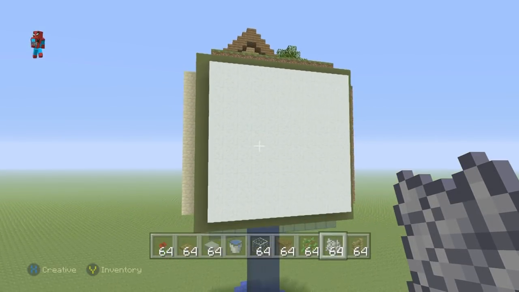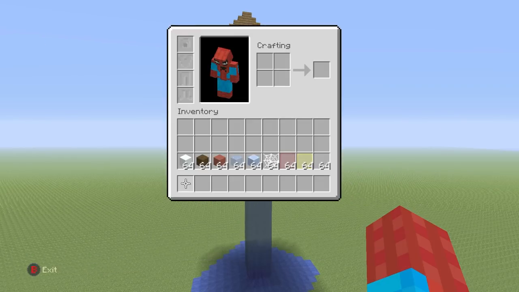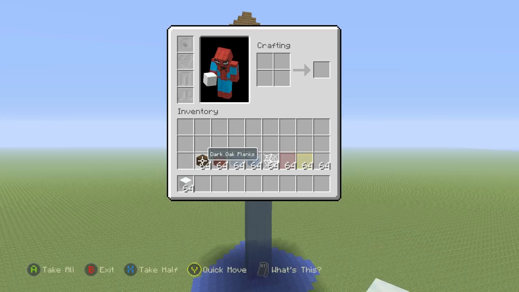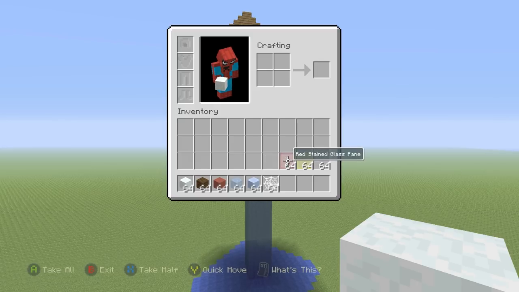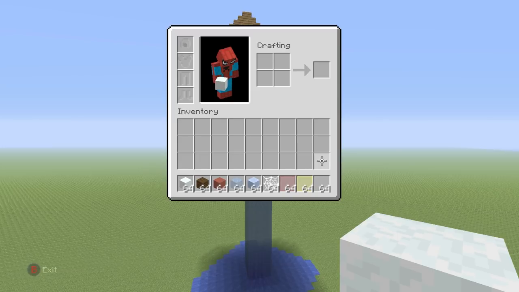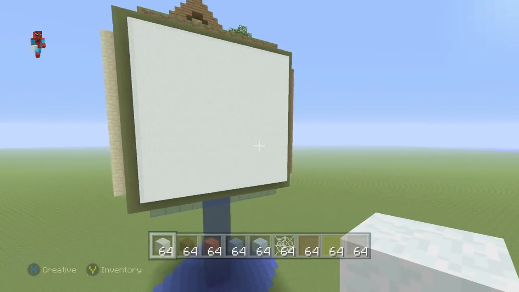Next, we'll be tackling the snow biome. Let me grab the stuff we'll need. So to make the snow biome, we'll need some snow, as you might have guessed, dark oak wood planks, red hardened clay, ice, packed ice, web, and some varieties of red stained glass, yellow stained glass, light grey stained glass. We're going to try and use them to create a little bit of a cool fire effect. We might fail. So grab all of these and head to your snow biome.